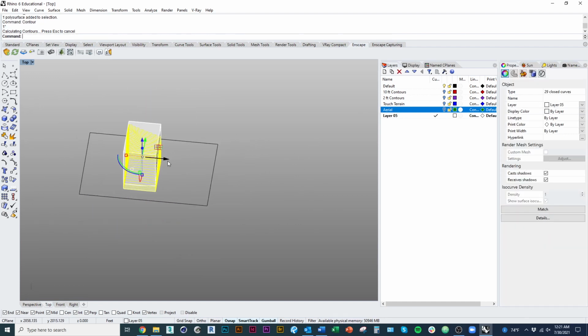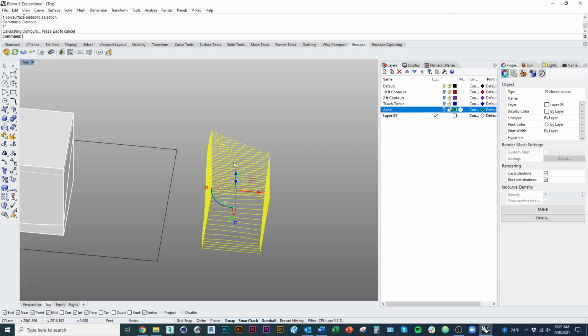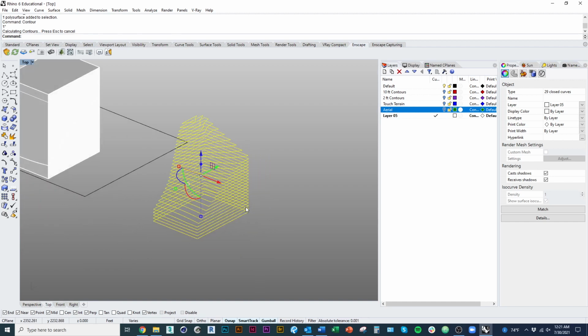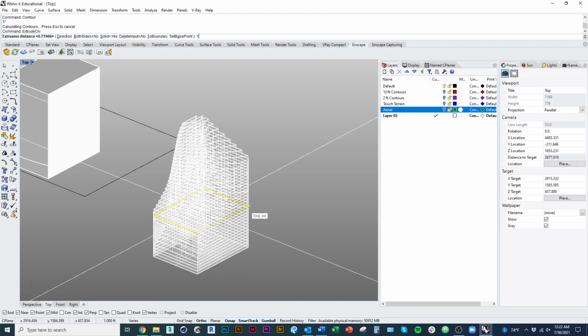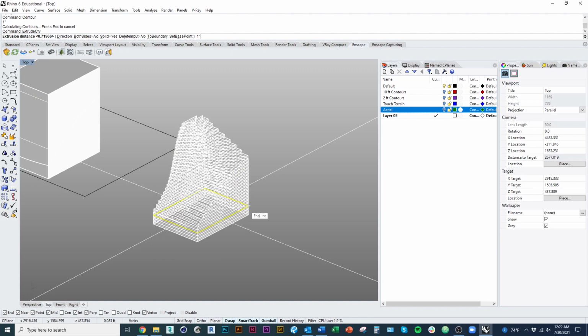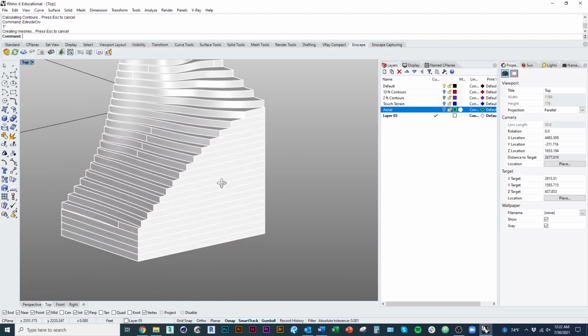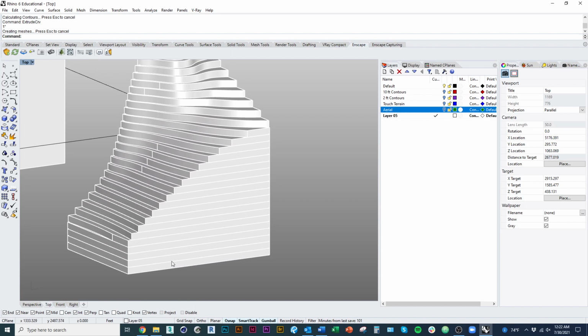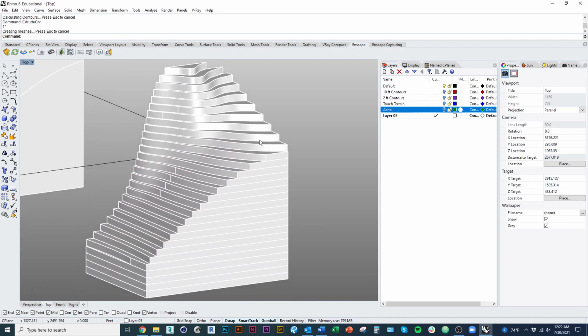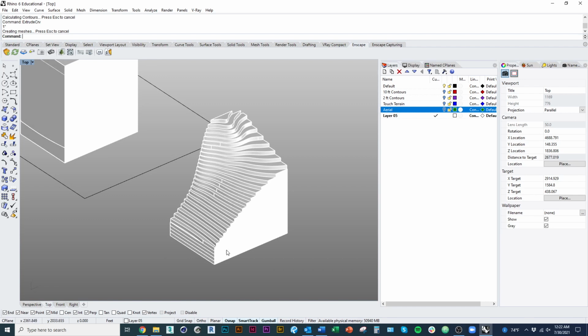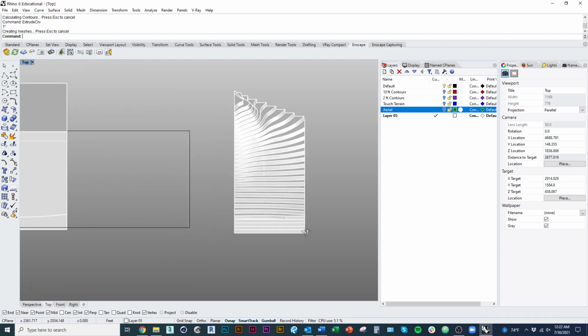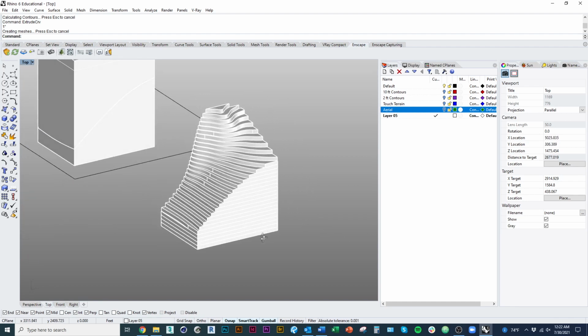All right, now there's a little trick to this. So if you wanted to do a pure stacked topography like this, I'll just give you an example. If I were to make each of these outlines into a geometry that has that thickness, that's kind of what we're making, right? We're making a bunch of individual cutouts out of a piece of material that has a certain thickness. And when we stack them up and glue them together, it creates a stepped version of our surface. So that's what it would look like if we made it out of 1 inch pieces.